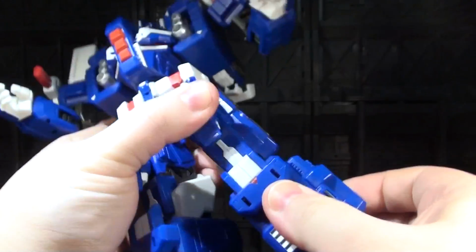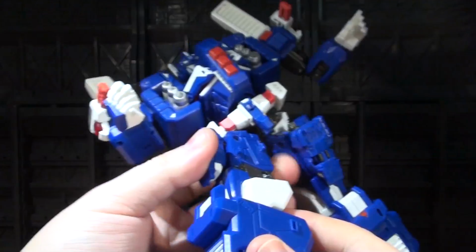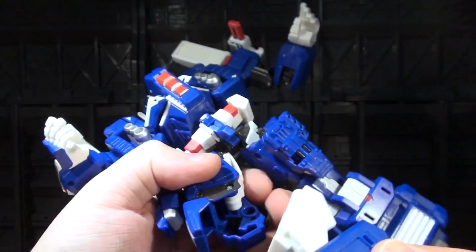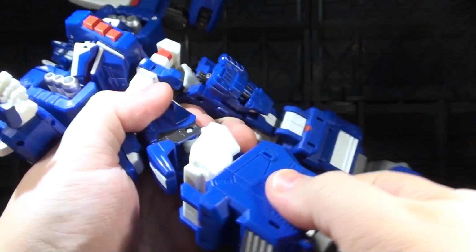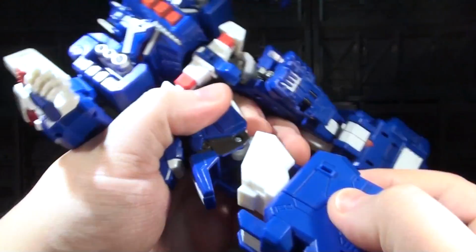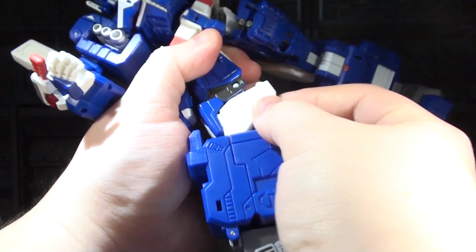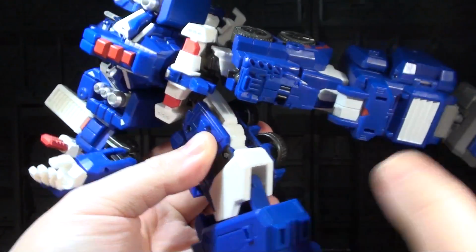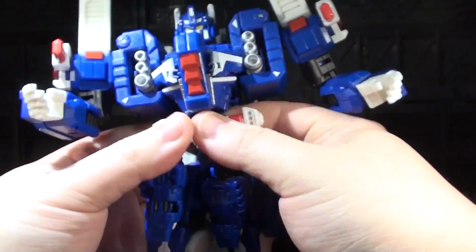Now, these ratcheting knees are delightful, but as I mentioned, when you are combining this guy together, you have to make sure you install the legs properly, because it looks like you can do this one of two ways. The way that is easiest would be to put this into that hole and then swing this up, and it will click in, but it won't click in solidly enough to actually use the knee joint without it coming out whenever you do so. What you need to do is actually stick this part in first, like this wedge in here, and then go back here and push that into the hole there. Now it is dead solid, and you can bend knees to your heart's content.